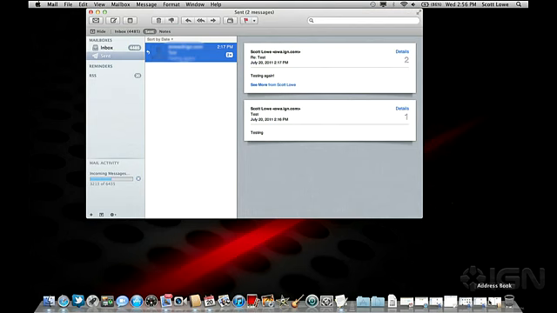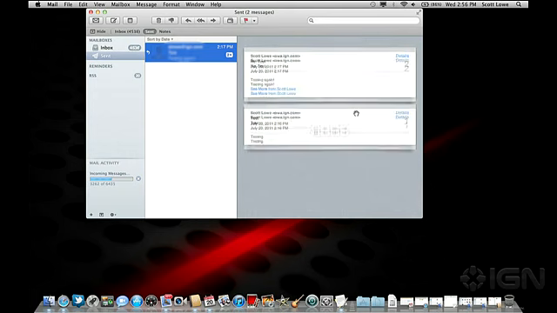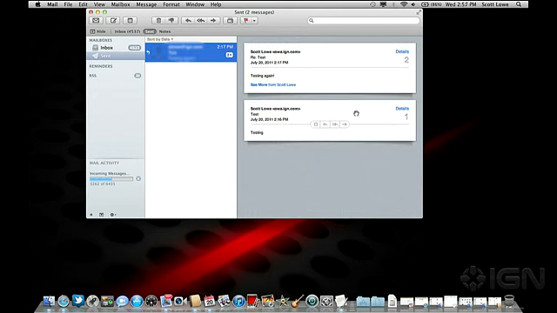So another significant change is the mail client, which has been tweaked in a number of different ways, but the most significant of which is the conversational view. So if you're in a long email thread that dates back months, it'll actually present it all in one easy scrollable experience where you can see the entire progression of the conversation. Obviously, this isn't a very lengthy one, but it's a pretty handy feature nonetheless.